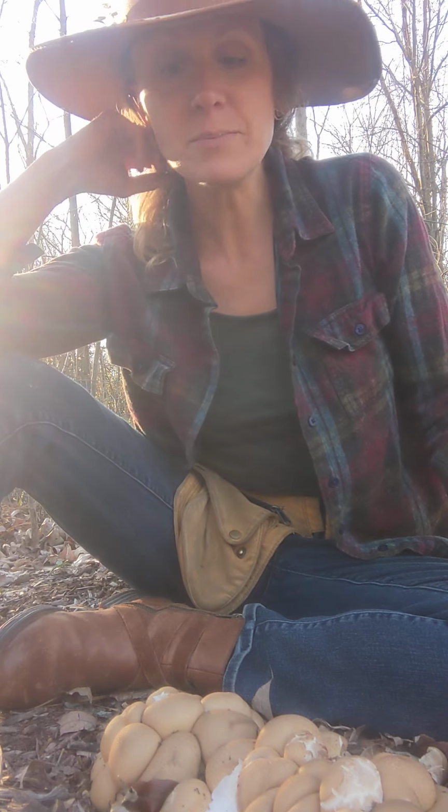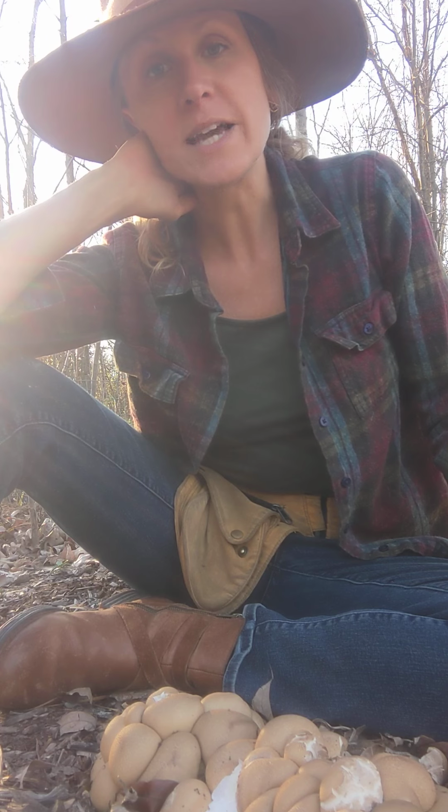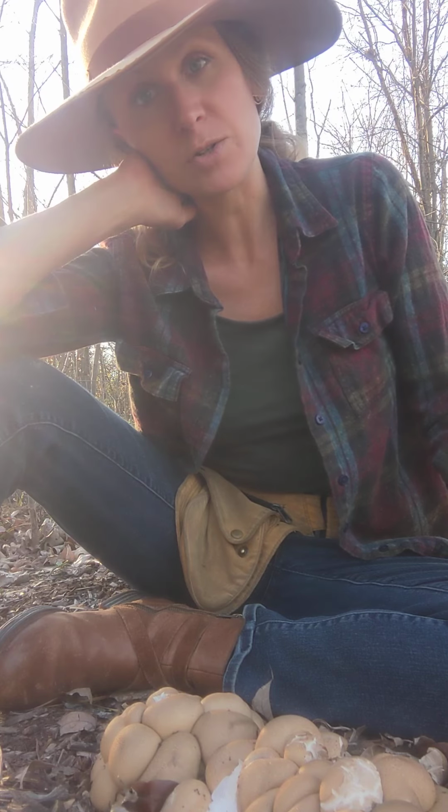Why are wild foods awesome? Because they bring vibrancy and life into our diet, into our body. That is not going to come through a cultivated vegetable or something that's coming from the grocery store.